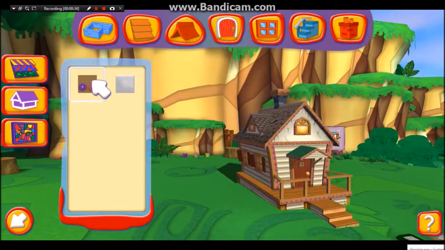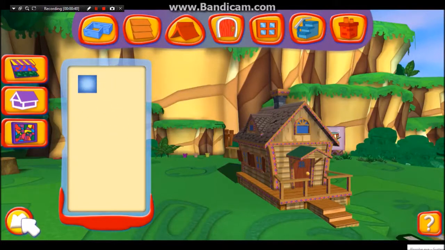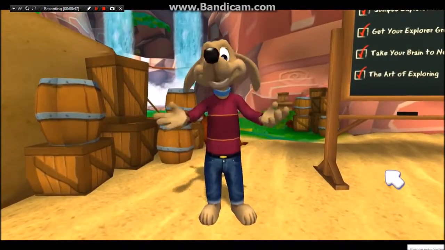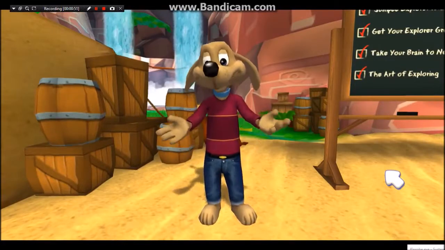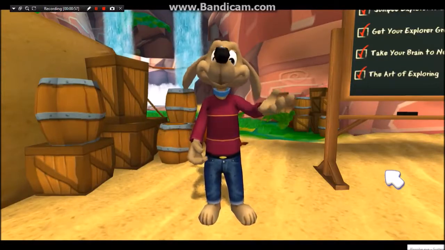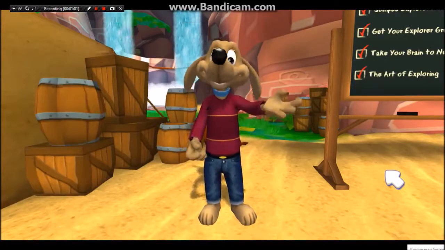Select a color to change the trim on your house. Select a color to change the glass in the windows of your house. Your house looks excellent, Explorer! Now you've officially completed Jumpy Explorer Camp on Training Island. You've worked hard and earned the right to uncover the mysteries and adventures that await in JumpStart Adventureland!